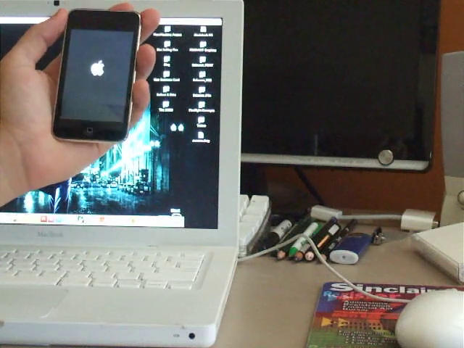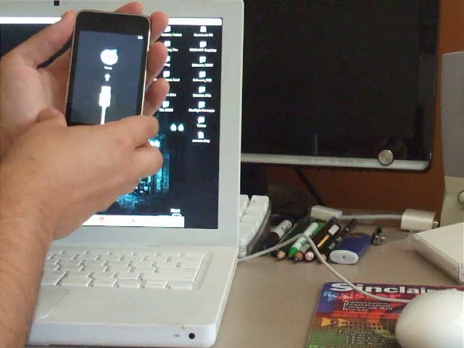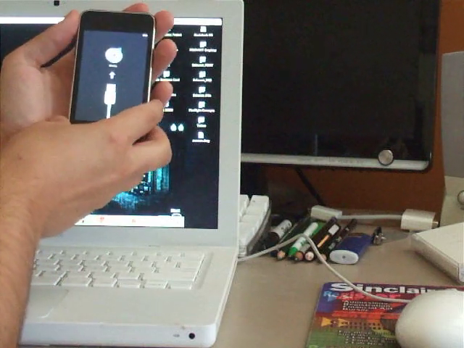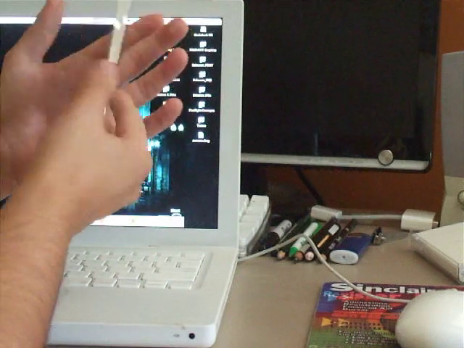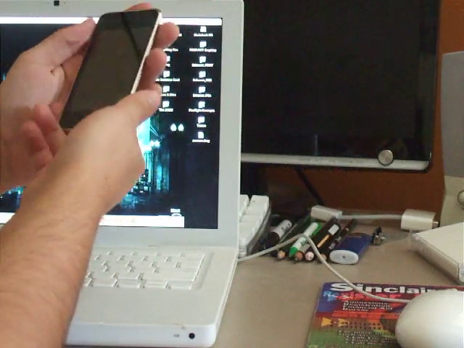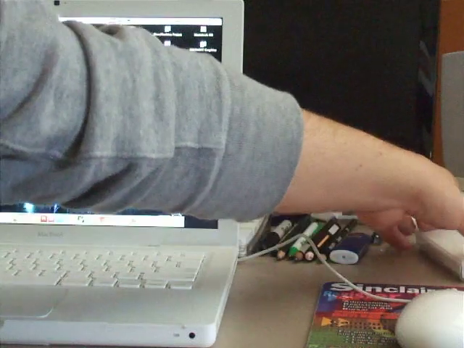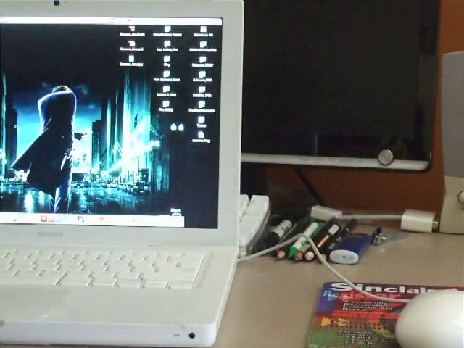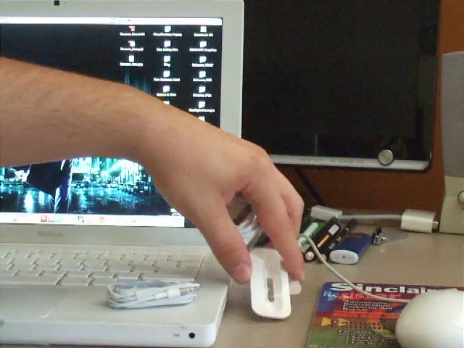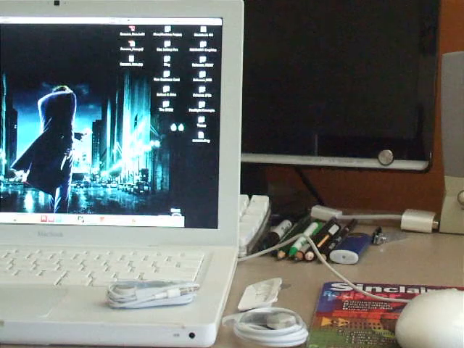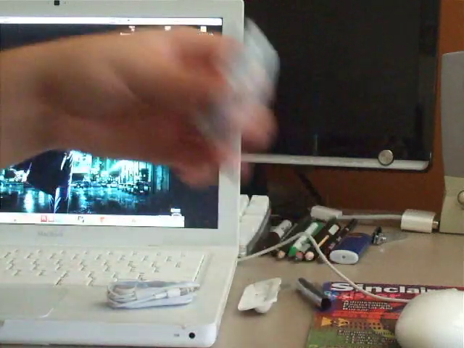I've never had an iPod Touch before. I've just had the video iPod, and this is just a lot thinner and lighter, really. So it wants me to connect it to iTunes, so I'm going to do that here. Got the earphones, got the dock, polishing cloth.